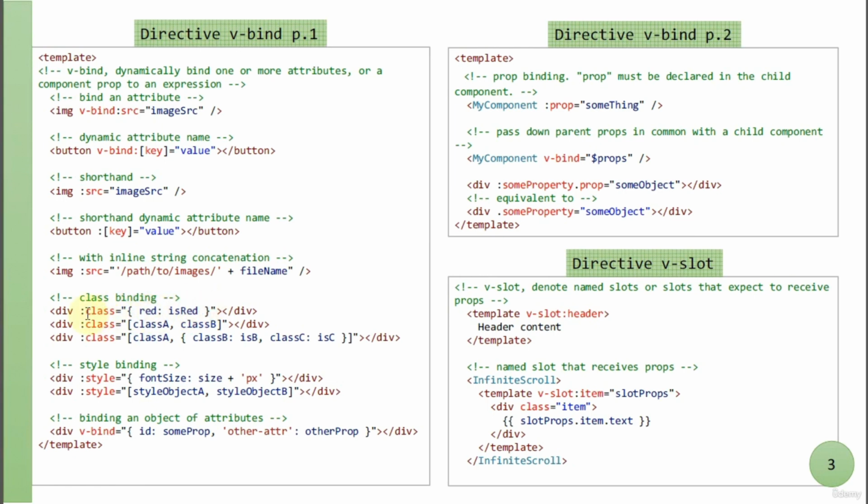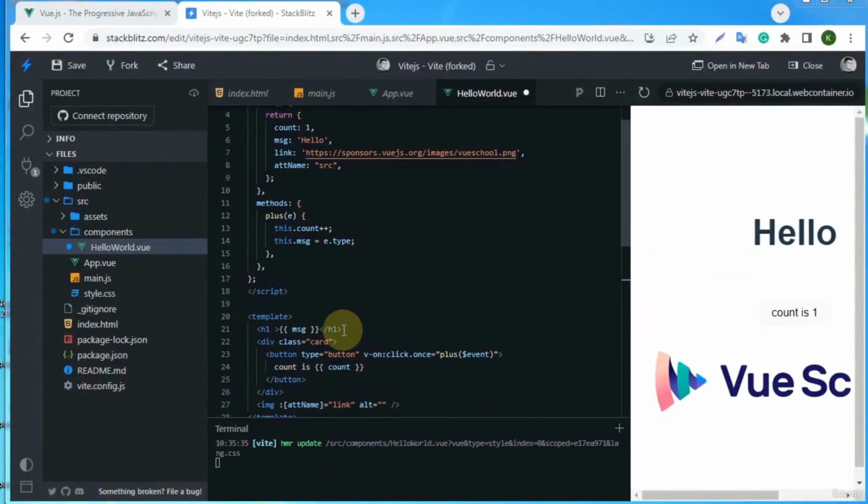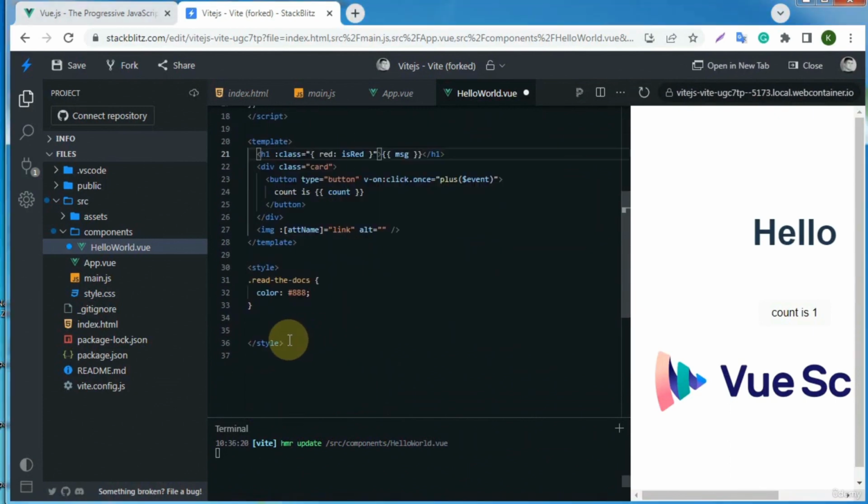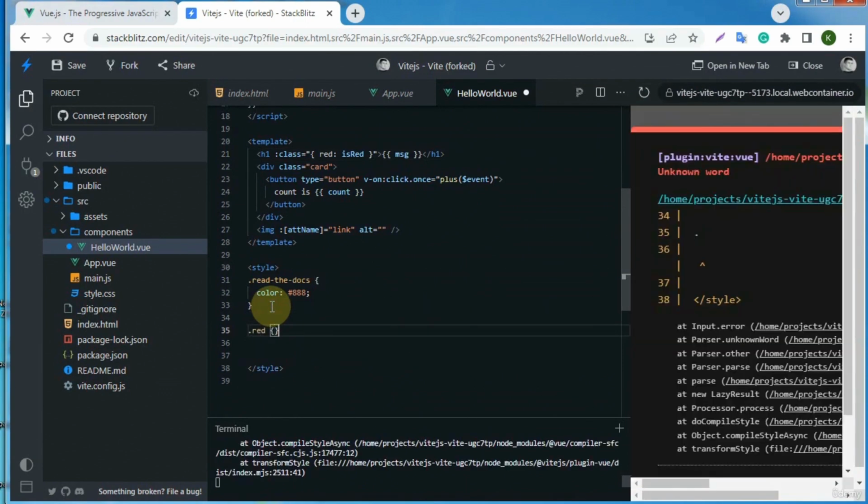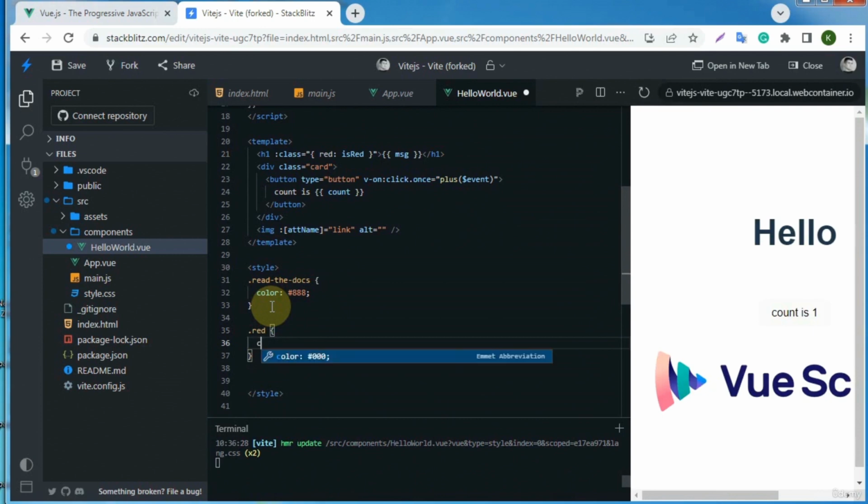Let me show you. Please copy this statement. Okay, go to our project, and let me add it here. So also I need to create a new class, red. In this case, a color will be red. Easy.